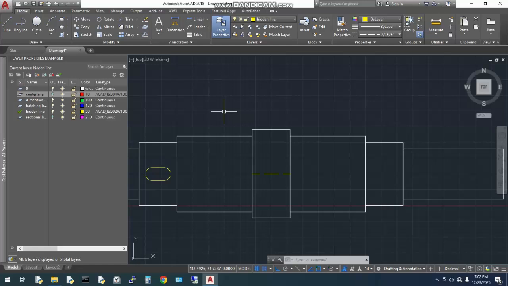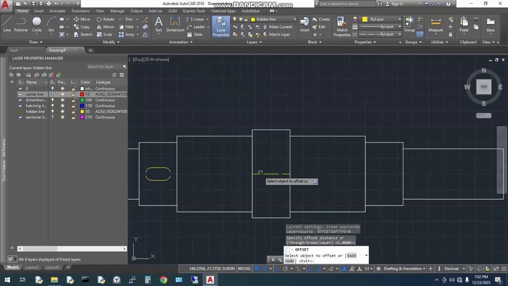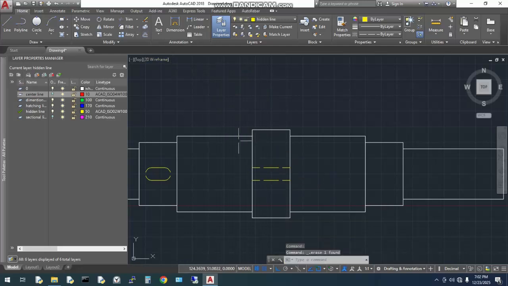I'll explain it while we are drawing the actual sectional view. So once again we will create the offset of 5 mm, 5, 5, escape. But this time we are going to cover it up with the regular line.